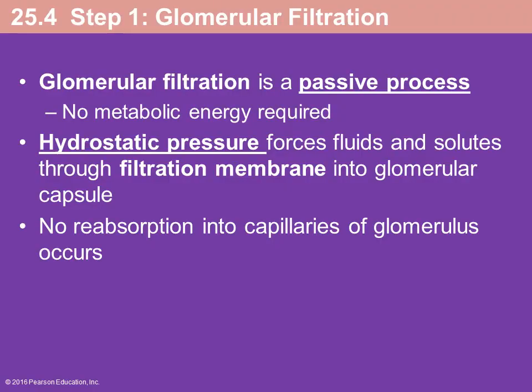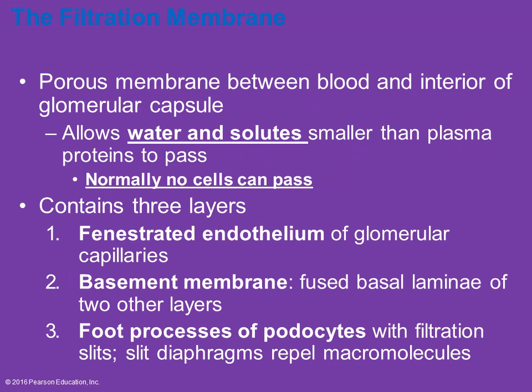This glomerular filtration is a passive process, so that means it does not require any input of energy. How is it occurring as a passive process? Because of the pressure. You have, remember, high blood pressure as it's coming into the glomerulus, and that's going to help force substances out and not allow it to be reabsorbed in the glomerulus.